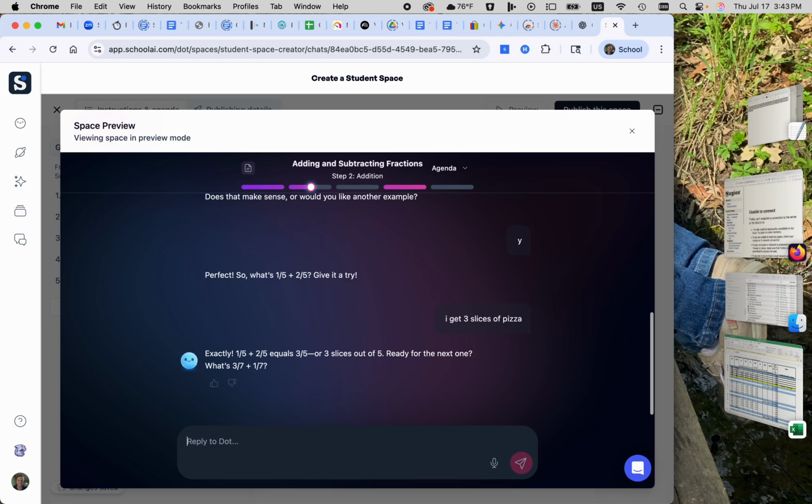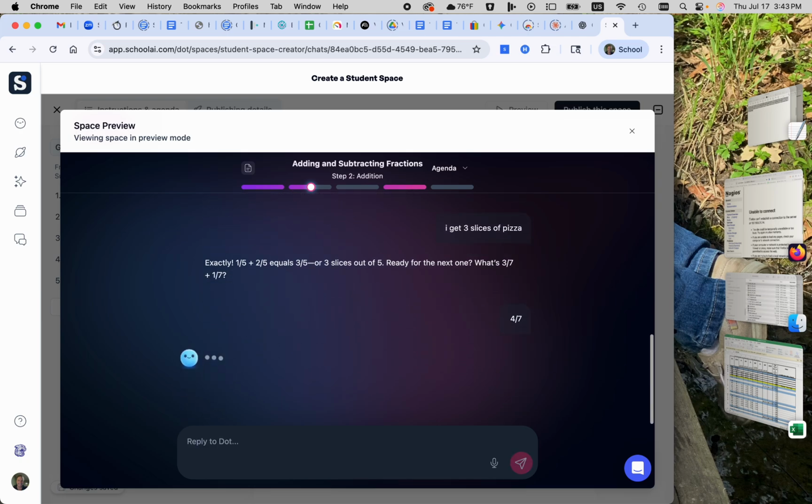So what's 3/7 and 1/7? Well, it's 4/7, and hopefully that's problem 2. We'll get one more fraction here. I'll get it right. I just want to get to subtraction and see how it tutors me on that. Nice job. Remember, what's 4/9? Let's do 6/9. Let's see if it makes me reduce that or not, because you can divide by 3 on both the top and bottom. But let's just see it.